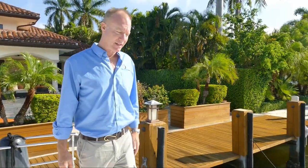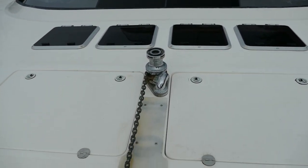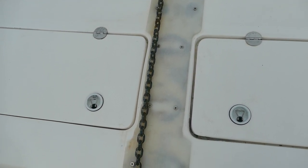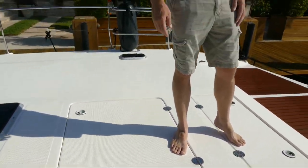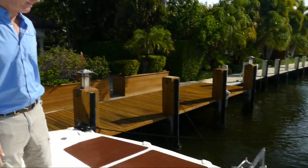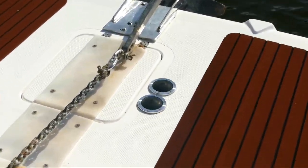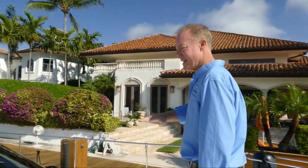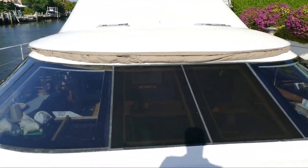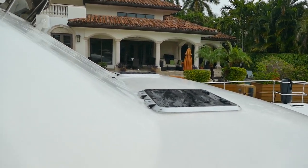On the Prowler 50 we've got some nice features here. Totally exposed anchor. The windlass has been updated — it's not concealed in a locker so it's very easy to access. Got a nice Bruce anchor here, some pads on the front. This is synthetic teak material and it's in good shape. Up forward, nice panoramic windows with a nice sexy slope to it. There are blinds that roll down to give you some sun protection or privacy in the salon.